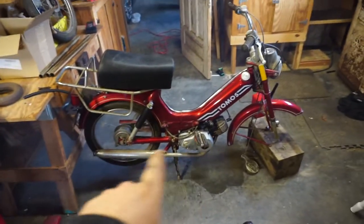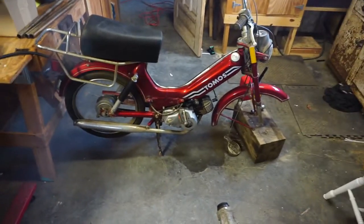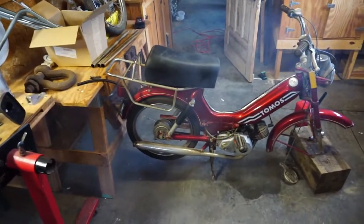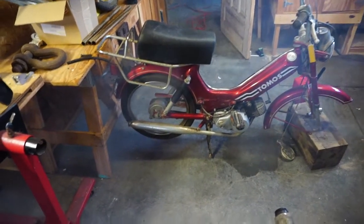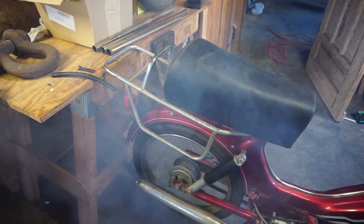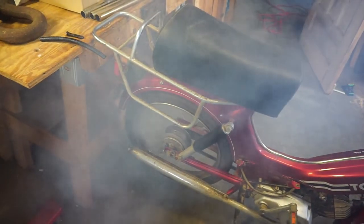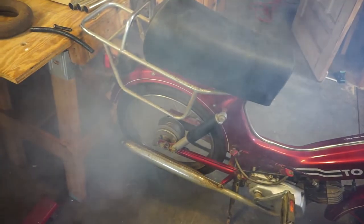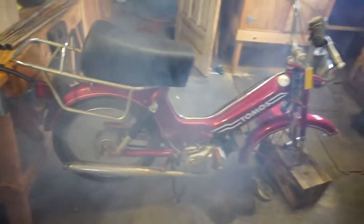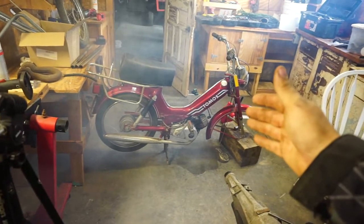Look at that, guys. It is alive and kicking. Somehow the carburetor is clean enough to keep putting gas through it. So this is a win. It's getting a little smoky in here, but we're gonna let it run anyway. I'd like to get to a point where I can rev it up some. How cool is that? Can't wait to get some tires, get her cleaned up a little bit more, and give this to my mom for Christmas.